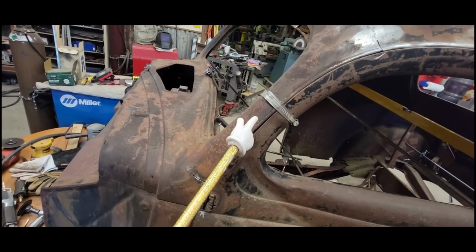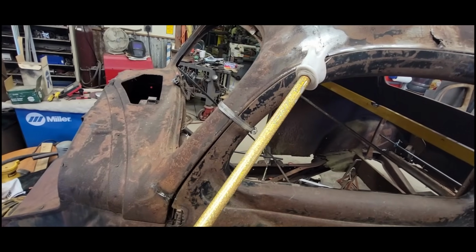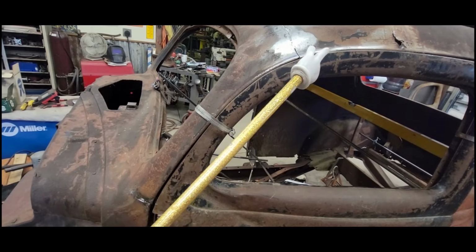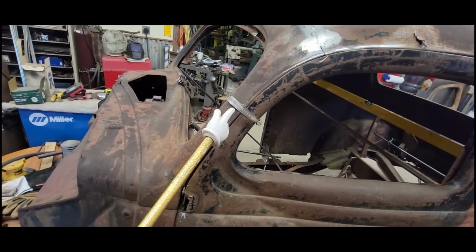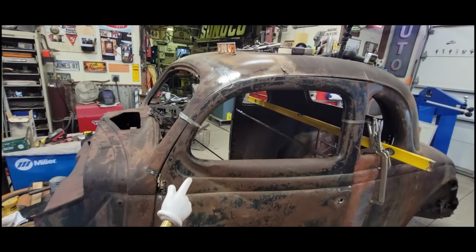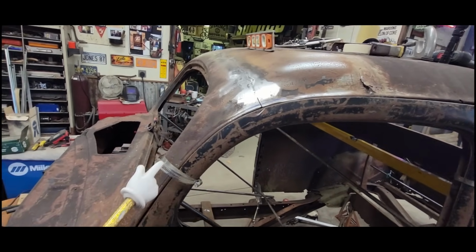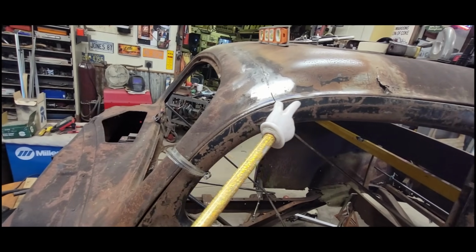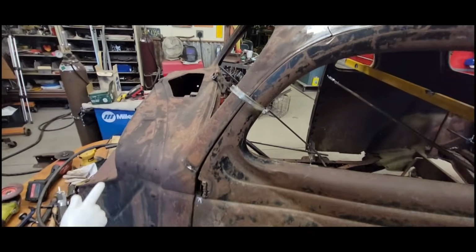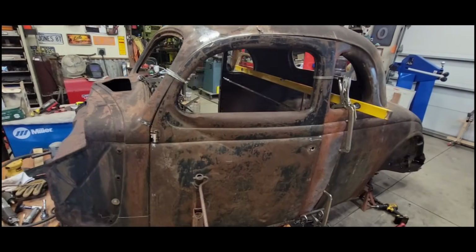I was thinking if I just do a small slice along just above the eyebrow there, and then push it in and weld it up, I'd basically perform an eyebrow lift on this car. But I've got to make sure it doesn't get weird when it gets back into the stock profile. The trick is to figure out how to do that without doing the entire thing, because then you could have a crooked eyebrow, and that would not be good. But it's coming together slowly.